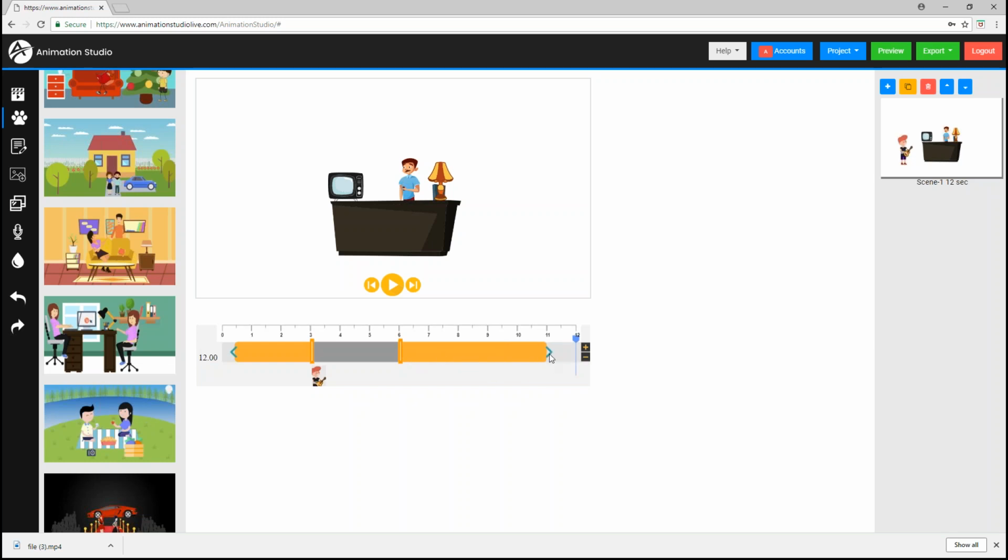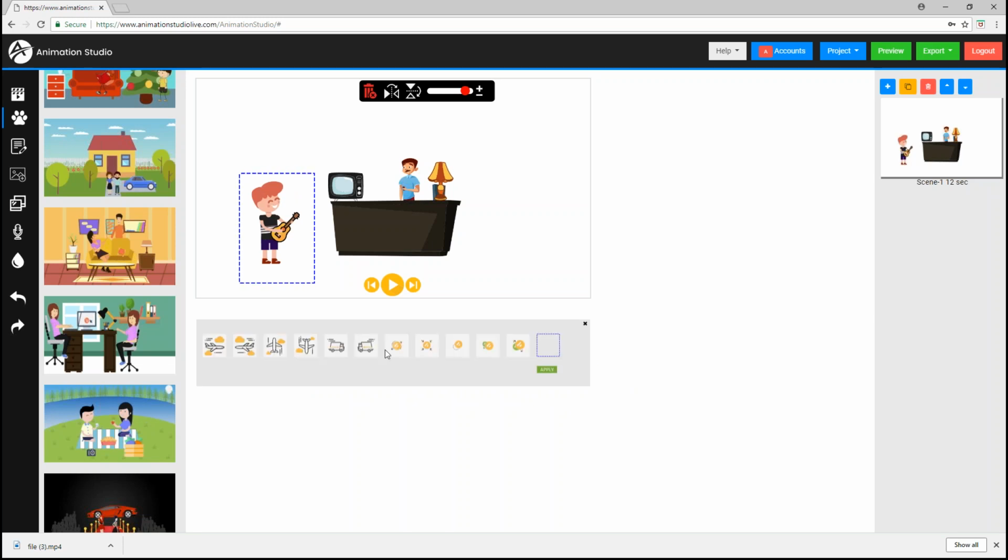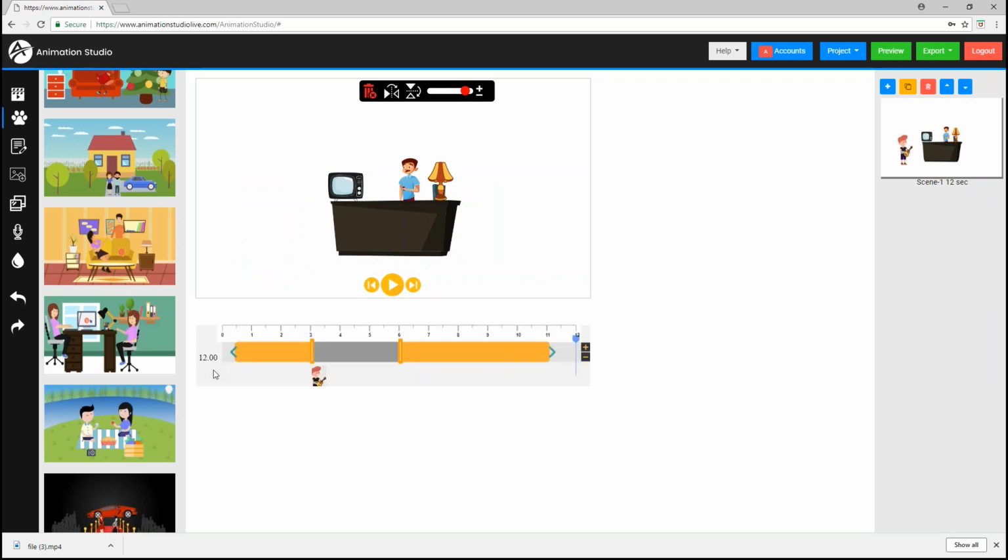So here I could make it look like this person comes into the store, and then a little while later they leave the store, and they can leave it from the other side. So playing it now, they come in, they stand there for a few seconds, and then they start to leave, and they pass in front of the counter as they go.